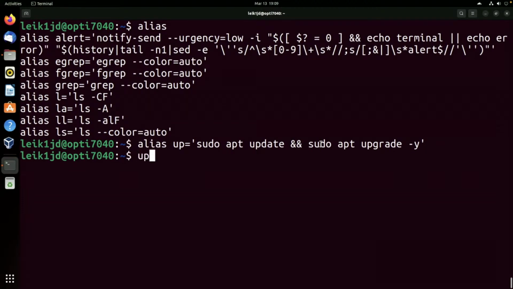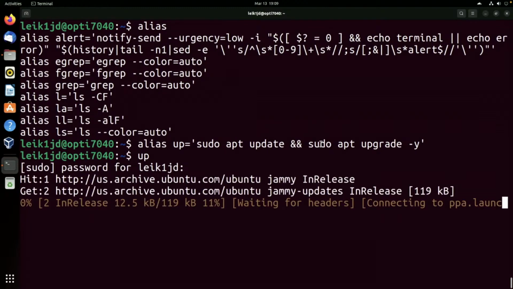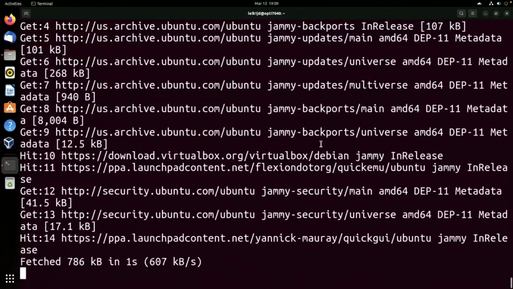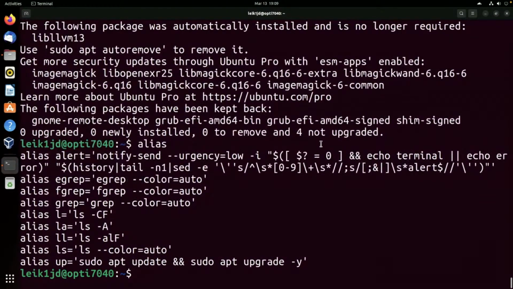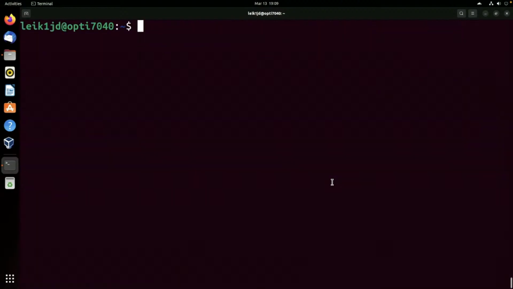And now if we just type up, it'll prompt for password because there's sudo in that line, and it will run updates. All right, and then if we look at alias again, it shows our alias of up down at the bottom with that command that we built in. Now currently this is not persistent across reboots. For that, we'd have to edit a file and add that to it.